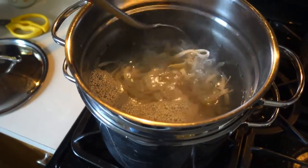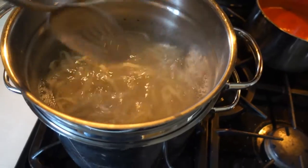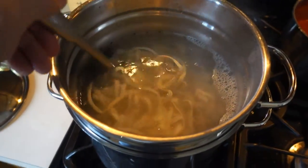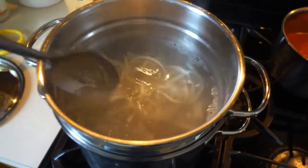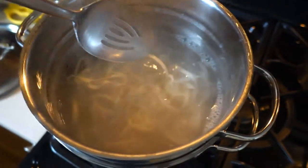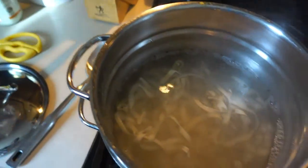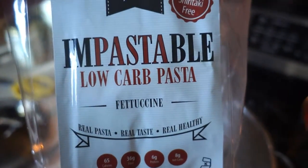So I just threw a bag of low-carb fettuccine pasta into this water. This is a brand that we've never tried. It actually has less carbohydrates than the other one that we eat, which is the carbonara, which we really like. It has a good flavor. Not quite sure what this is going to taste like, but we'll give it a whirl. And this one is called Impossible low-carb pasta.